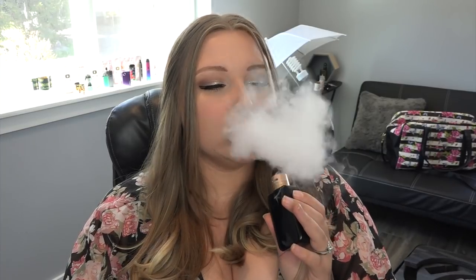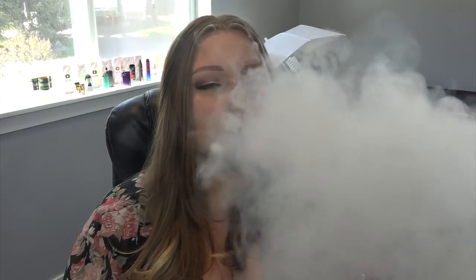This tastes like a custard for sure, and it's actually way less harsh than that Berry Berry Good to Me. This almost tastes like it has a powdered sugar vibe to it. I like this one. But I wonder why they're not available anymore — my nose is dripping from exhaling out my nose, and that berry one still has my throat. Have you guys heard of these? I have never heard of them and I can't find them on the website labeled on the bottle.